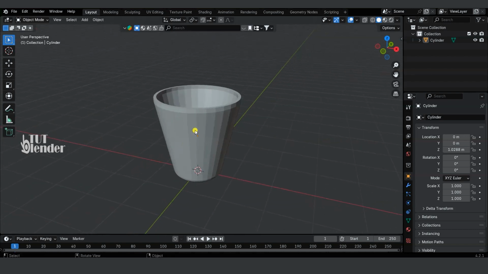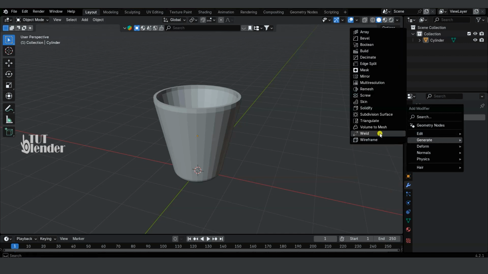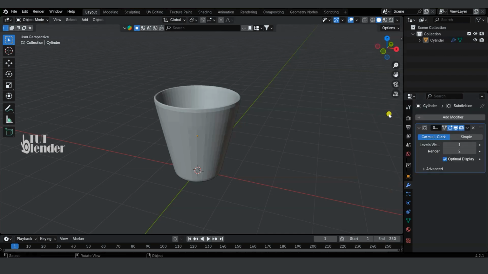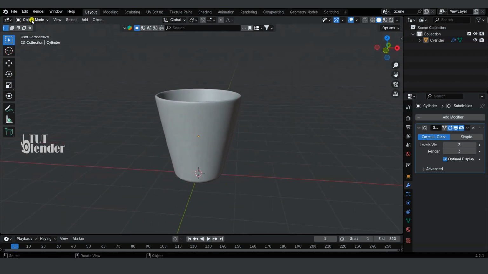Go to Modifiers and select Subdivision Surface. OK. Go to Edit Mode.